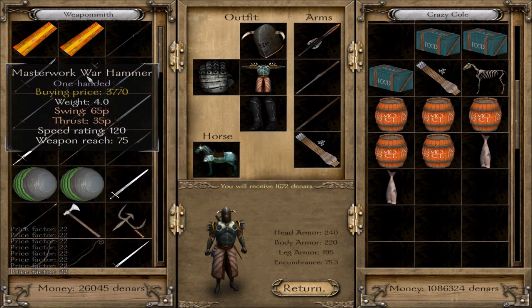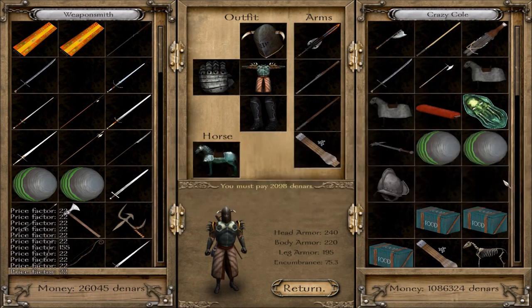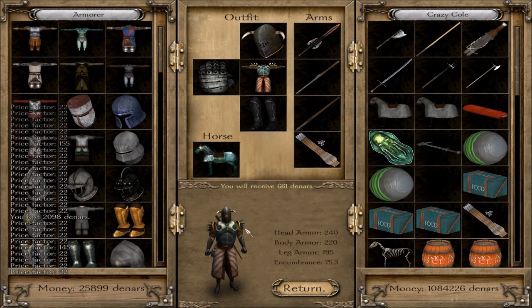No. Masterwork Warhammer. Wow. 65 piercing, 35 piercing for the thrust, 120 speed. And that's actually pretty cool. I might take that and give it to somebody. I got plenty of toys. Too many toys. And then we'll go to the armor. Get rid of that. Anything here?